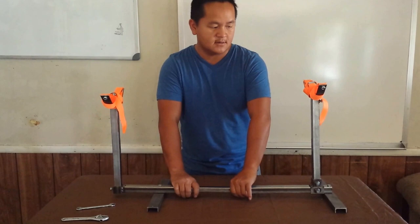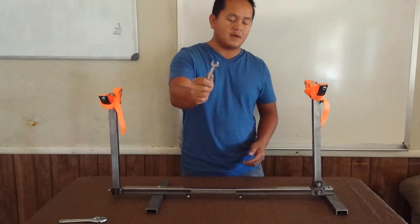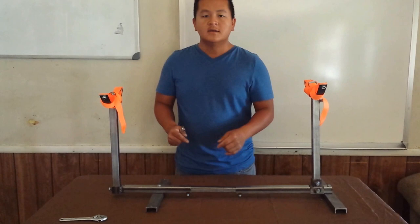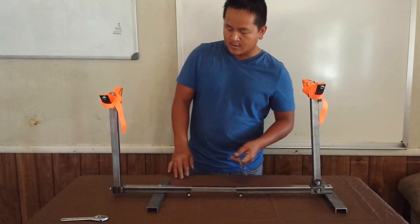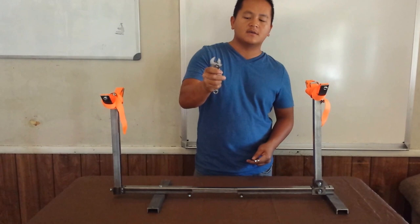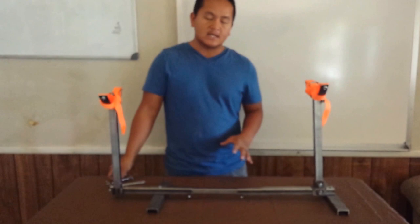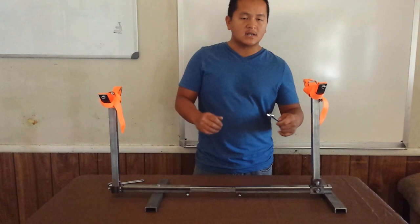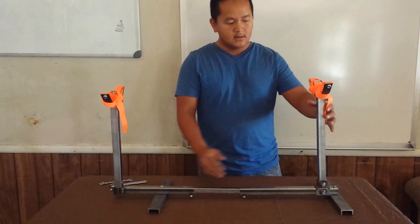All the bolts are 7/16 — that's the wrench size. I designed it flat to avoid parts that could catch a dog's toenail or cause injury. If you don't have a 7/16 wrench, you can use an adjustable wrench or a basic plier. Don't over-tighten the bolts — just snug is enough. Over-tightening could damage the stand, and just snug has been working fine.